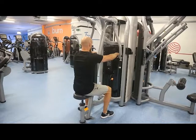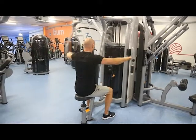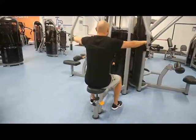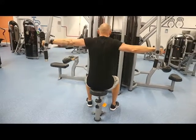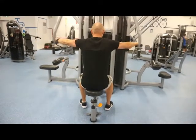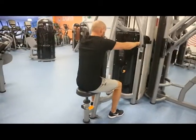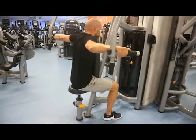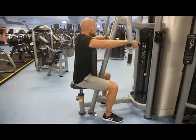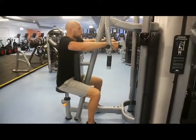Now we're in position. We want to push our hands as far back as we can and retract the scapula, which is the middle of the back — essentially you want to try and push your shoulder blades together at all times. We want to keep our arms straight but not locked out, so have a slight bend in your elbow and keep this bend the same throughout the movement.